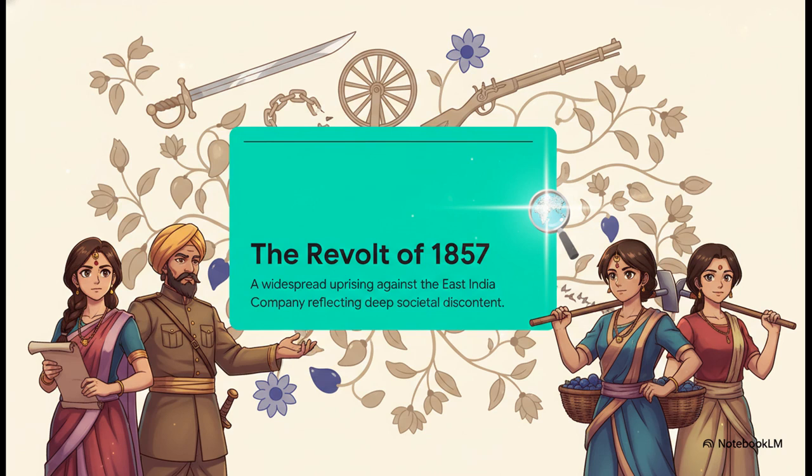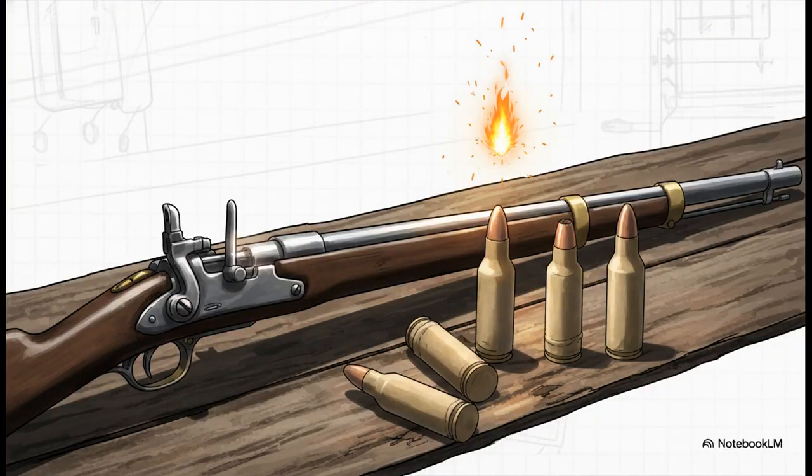And that question leads us right to this core definition. The Revolt of 1857 was so much more than a simple mutiny. We're talking about a massive, widespread uprising. It pulled in people from all walks of life, and it was all fueled by this deep, complicated mix of grievances against the East India Company's rule. Now, while there were tons of reasons people were angry, the immediate trigger, the one event that made everything explode, was the introduction of a new piece of military gear, the Enfield rifle. But it wasn't the rifle itself that was the problem. It was all about the ammunition.